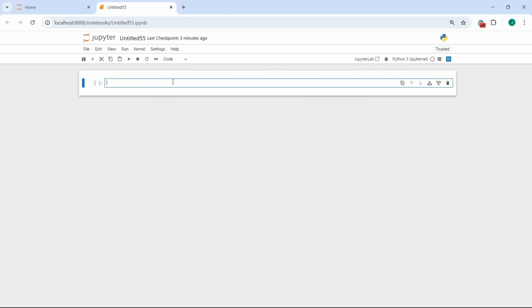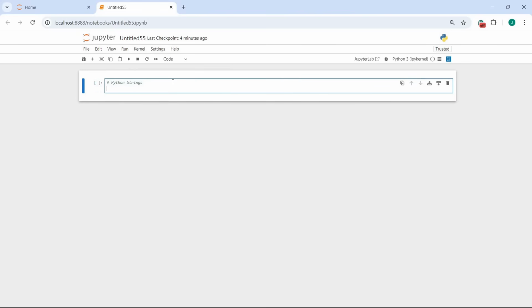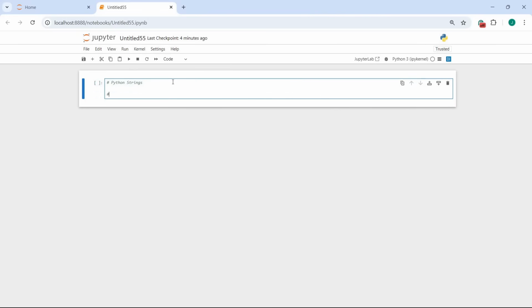So let's begin with the string hello world example. And we begin to type Python strings. And let's start with creating the example string and print it to screen.